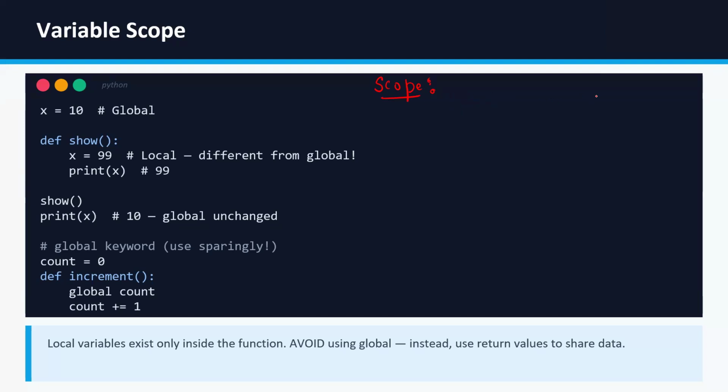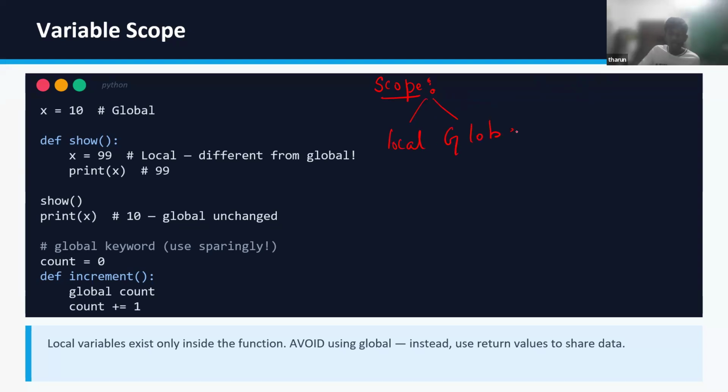And how about one Hollywood celebrity or Trump or whoever it is, all around the world, everyone will know. So he is globally famous. Global, right? So there are two things. One is local and one is global. So here, if you see, x equal to 10. Outside the function, in the program, the value 10 is assigned to x. So this is called global. So we can use this x anywhere. Inside the function you can use, outside the function you can use, anywhere in that program.